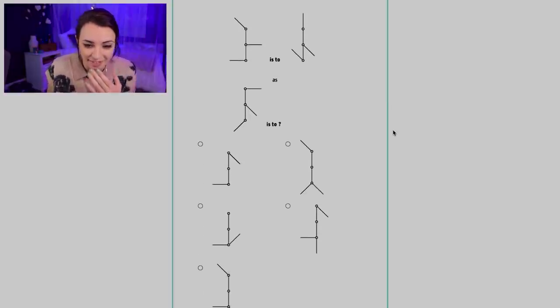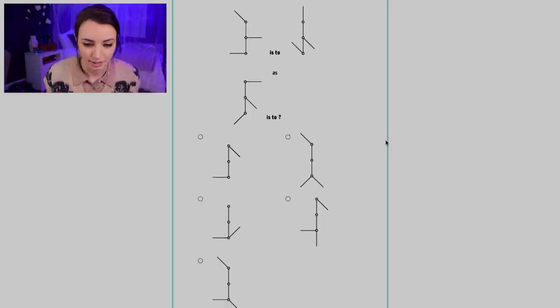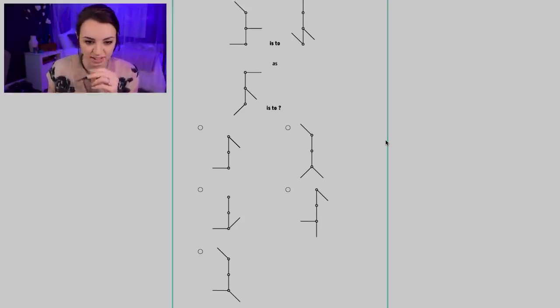Blank is too. Like, again, I'm thinking. So we went up. So we knocked one. We're going clockwise. No, we aren't. Clockwise. Counterclockwise. Well, no, that was still clock. That is still clockwise. We're good. So we're going, it must be this first one.